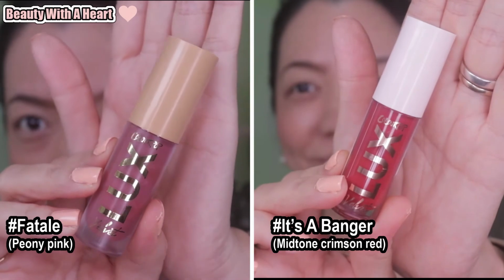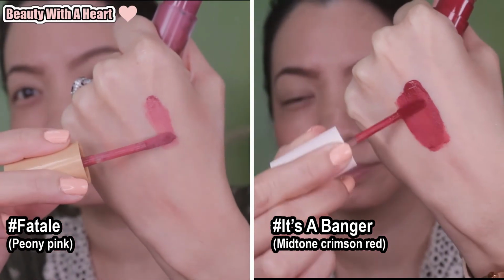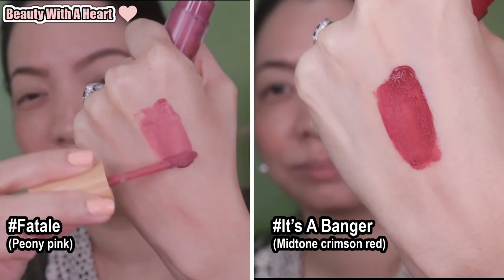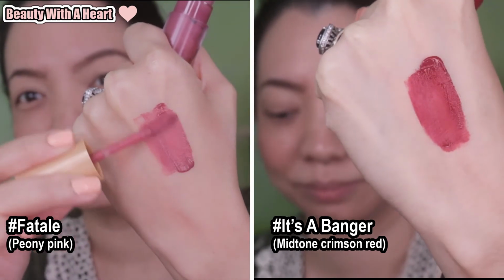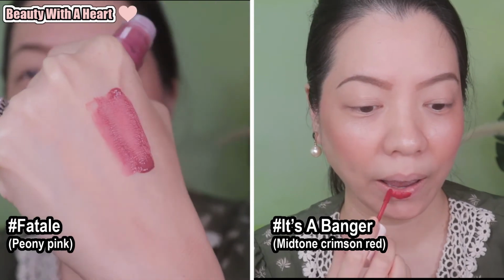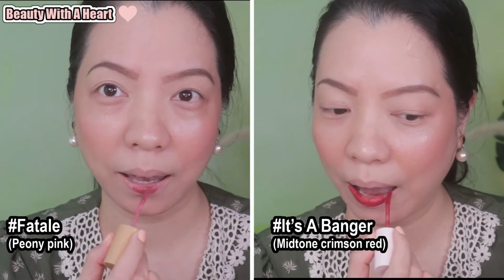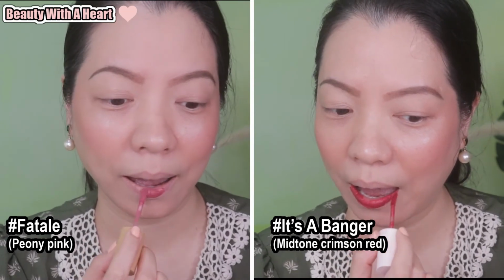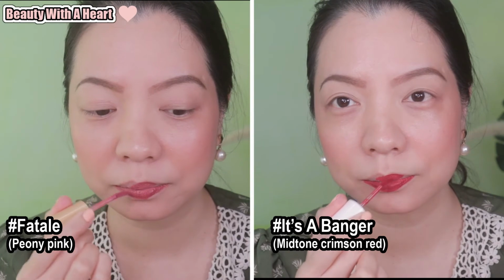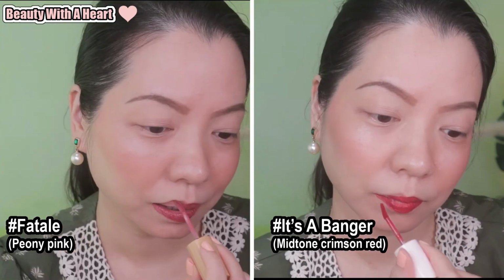These velvet liquid lips create a soft, blurry, dreamy, diffuse look. They are highly pigmented and are long-lasting. However, because they are velvety, they are transferable. So these liquid lipsticks can't be worn under the surgical mask. On the lips, it feels very comfortable throughout the whole day. It doesn't dry up or cause any tight feeling on the lips. So hopefully in the future, Colourpop can come up with more new colors.